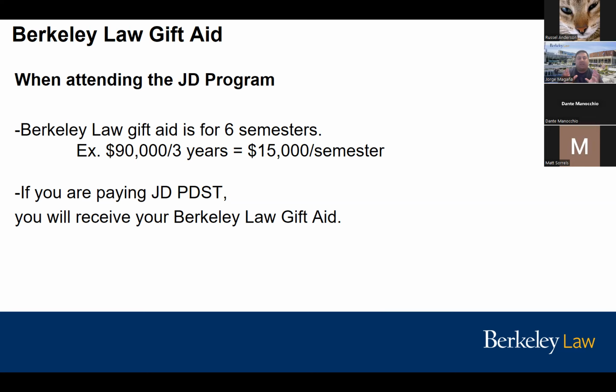You're going to get whatever amount for that specific semester. The way we figure out when we provide your gift aid is that if you're paying JD professional degree supplemental tuition, then you will receive your gift aid. The times you're not paying JD PDST are the times you're not going to get your gift aid, because you're in the other program, whether it's one of the master's programs or one of the JSP programs.